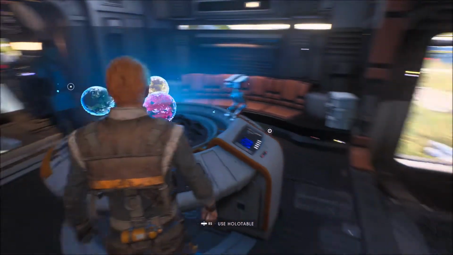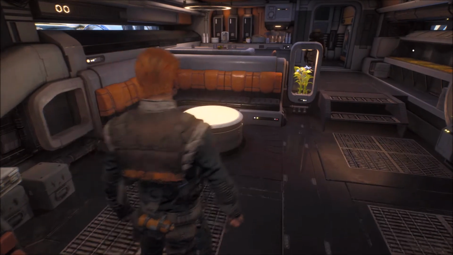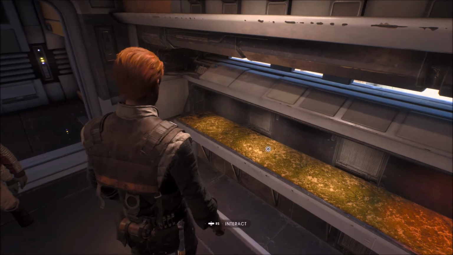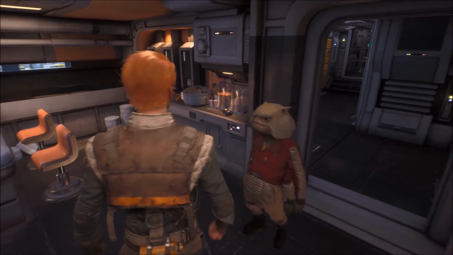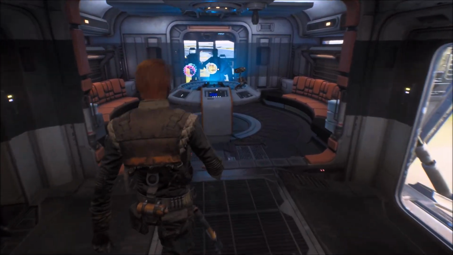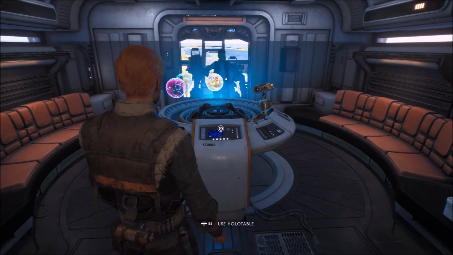I mean, this game is incredible, man. This game is insane. I love it. I think it's brilliant. Like, the detail, and... I mean, it's just insane, isn't it? Look at this dude. When you want to go, let me know. I'll be right here. Cool beans, bro. So, yeah, I think I'll leave it there. And then I can decide... Well, I think we're going to go to Zepho, but... I can decide then, can't I? Give myself a bit of time to decide.